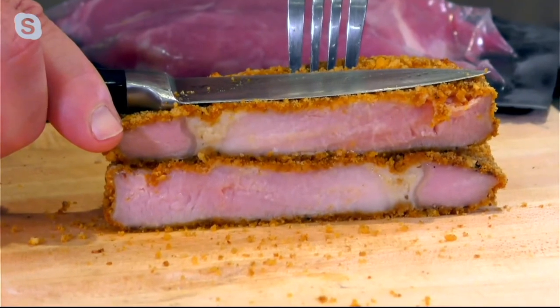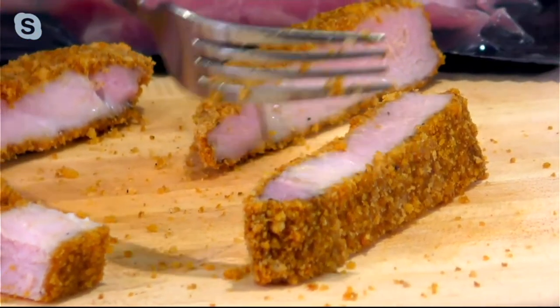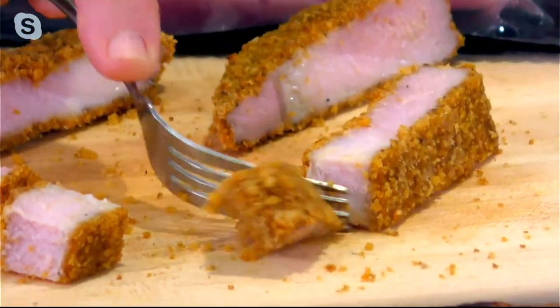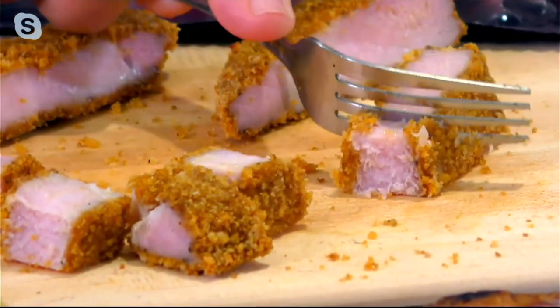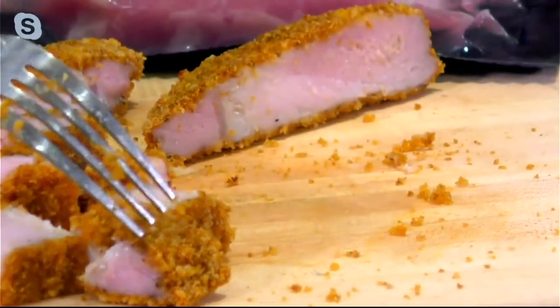If you're looking to make a lower carb dish, what I have done with these before is take the raw thawed pork steak, dip it in a little beaten egg, and then dip it in ground Parmesan cheese — coat it on both sides, just the cheese, no breading. Then put a little olive oil in the skillet, brown the cheese, partially cook the steak, and finish it in the oven. It is so tender, so good. You don't put a speck of salt on it because the cheese has plenty of salt. You can put a little black pepper if you want.